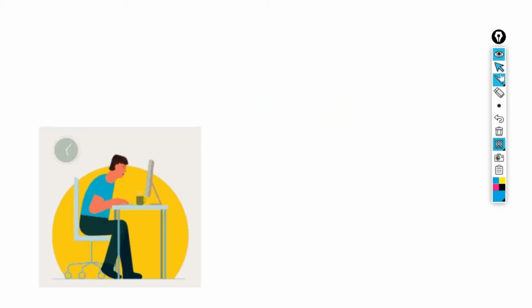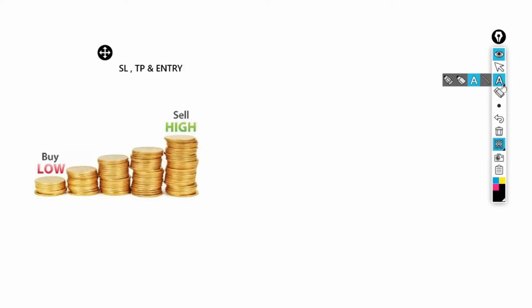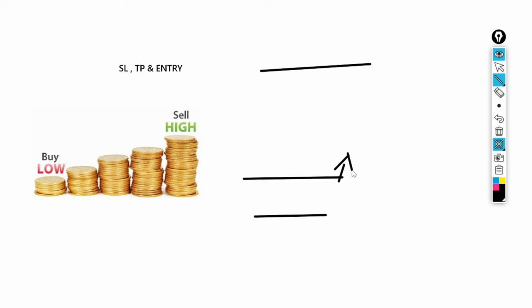In order for us to apply this, we have to stick to 3 points: SL, TP, and entry points. If you want to go for a buy, you must be willing to lose 1 to gain 2. If it's a buy position, my stop loss must be at a level where I'm willing to lose -1, but get to a point where I'm willing to win at least +2. It's important for you guys to have an overall positive statistical advantage.